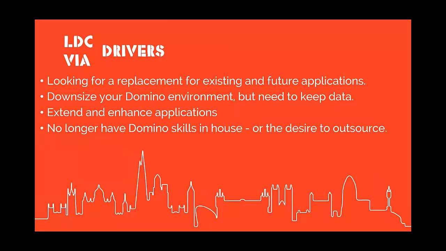So LDC Via is primarily a platform to provide a new home for data that, for whatever reason, is no longer going to live on Domino. And there are a number of reasons why you might want to move data off Domino. If you've migrated email off Notes, but are still looking for a replacement for Domino for existing and future applications, and we're talking about the type of applications that Domino is typically used for here, so database, workflow and collaborative sorts of applications. Or perhaps you want to downsize your Domino environment, so contain it, reduce the number of servers, but you need to keep data, and perhaps more data than you really have room for now.